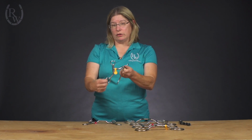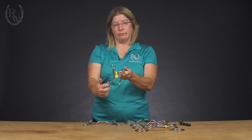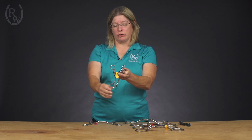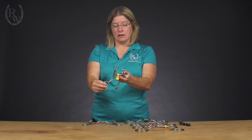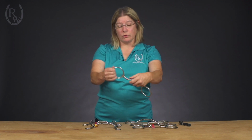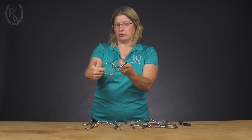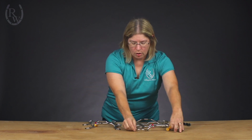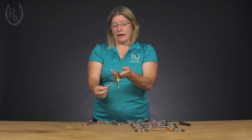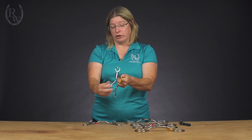The benefit to indirect rein action is that you can actually apply pressure in different places using a curb strap and pole pressure across the top of the horse's head instead of just mouth pressure from a ring bit. Because when you pull back on this bit, you simply pull back on the ring and apply pressure to the horse's mouth. People are often nervous about shank bits because it is a lever arm, and that means it can make your rein pressure more powerful depending on how long the lever is.